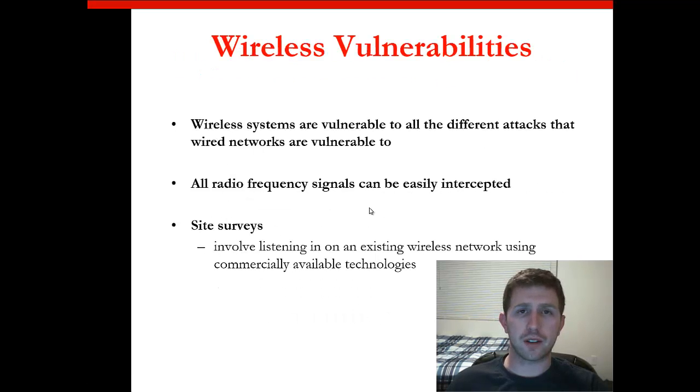Okay, there are many vulnerabilities when connecting to a network. Wireless systems are vulnerable to different attacks, and wired networks are susceptible to attacks. Wireless networks can kind of be attacked remotely, but they're a little harder to crack. A wired network doesn't have too much security besides what you would call port security. So on that port, you would identify a machine for it, but that can also be spoofed. So physical security is more important with a wired network, and logical security is more important with a wireless network.